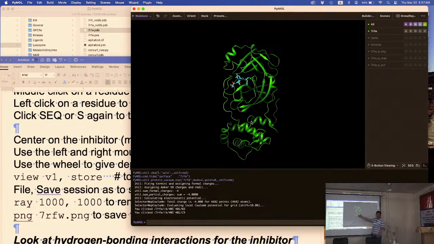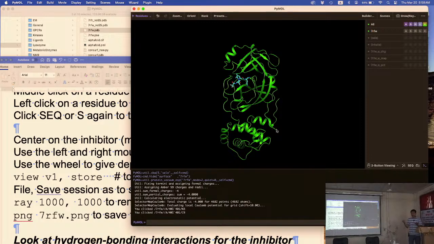And then you can save this view. You can also change the depth queuing. So now if you twiddle the wheel, you can see you start cutting things away. And then the other way, everything starts showing. And this is not good because everything's the same brightness. So you want something called depth queuing. Things in the front are brighter, things in the back are a little bit dimmer. So you sort of see, okay, this is in the front, this is in the back. So you move your middle wheel until you start cutting into your structure, and then you back up a little bit. That's probably a good view for what you need to do.